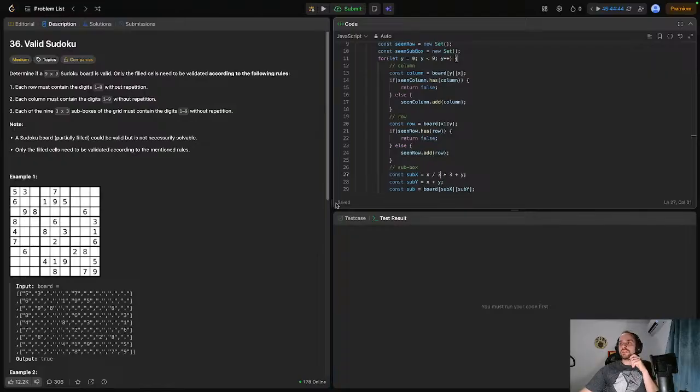So the idea is, if x is 0, 1, 2, 3, 4, 5, 6, 7, 8, I would want to get the values 0, 0, 1, 2, 3, and then 4, 5, 6. I believe 0, 1, 2, 3, 4, 5, 6. Yeah.